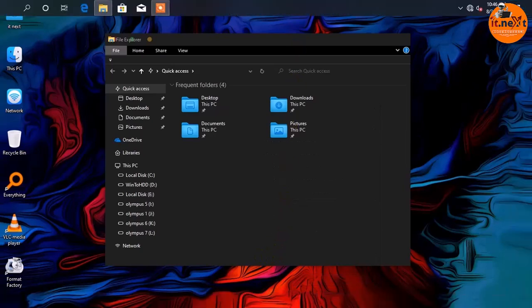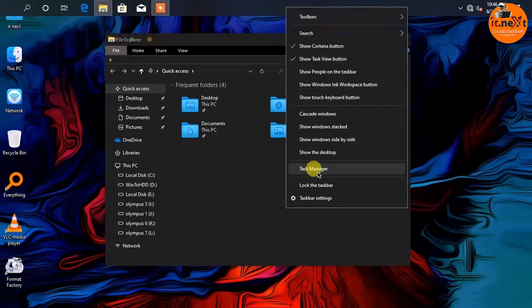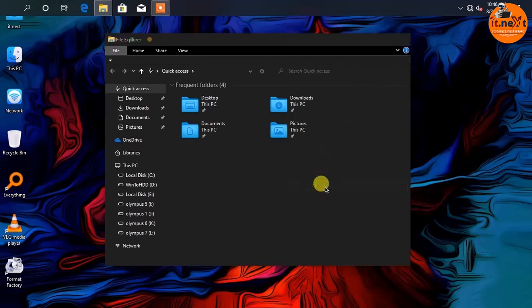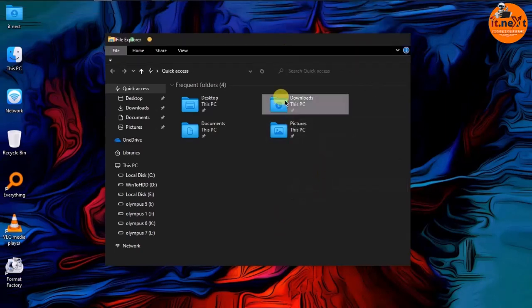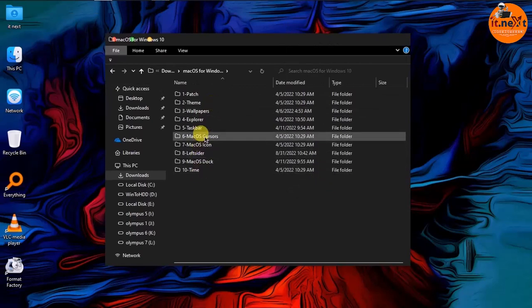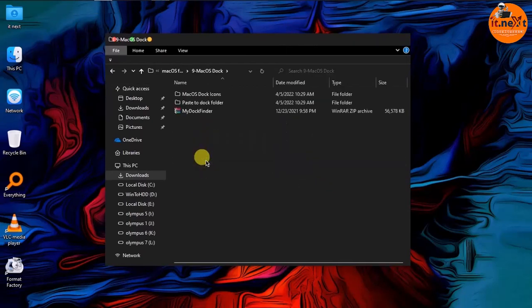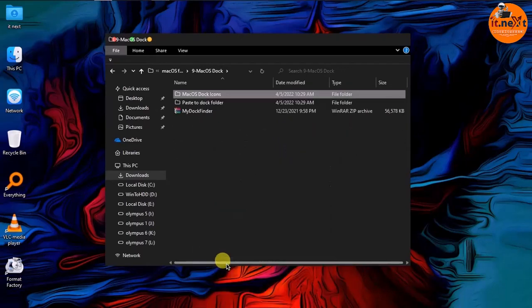Move the taskbar up. Now click it again. Open the folder again. Open macOS dock icons. Copy these files to drive C.